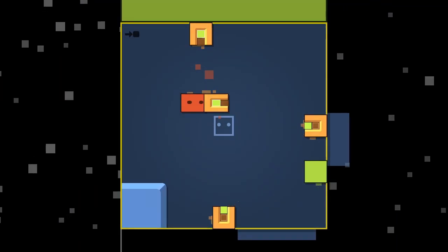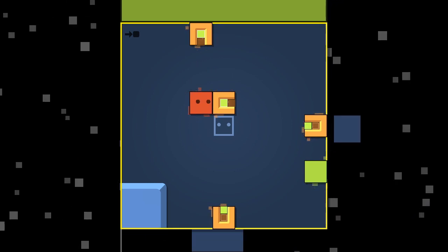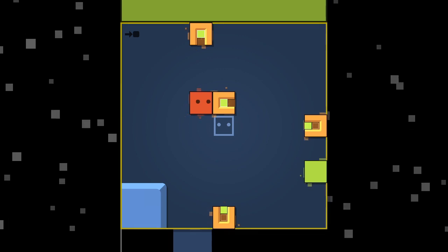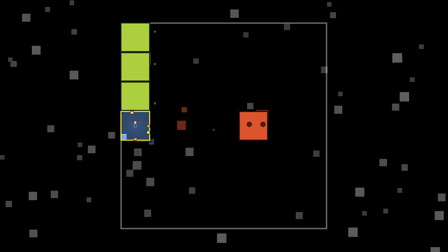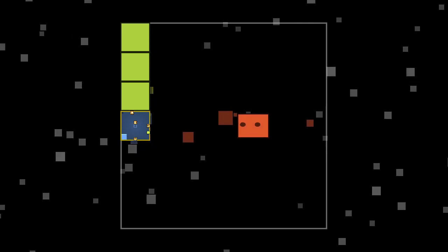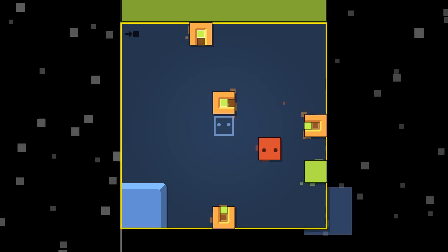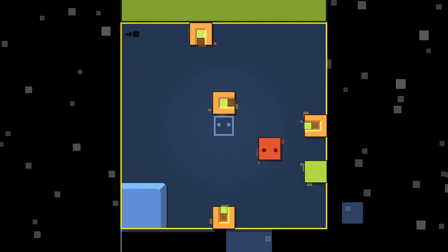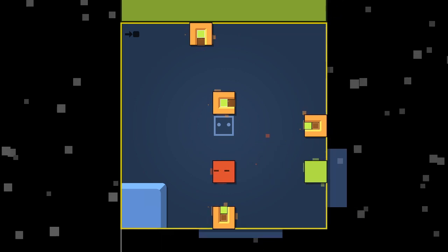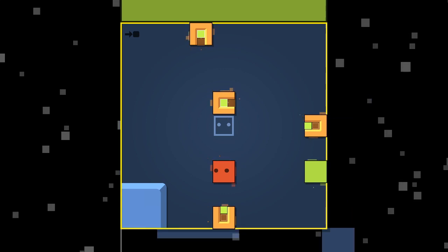Like, I can get either of these, and I can actually get both of these now. So that's 1, 2, 3, 4 blocks that I can push that way. 1, 2, 3, 4, 5, 6. But maybe I can do... I can't do the same thing with this one, can I? Not even if I really wanted to.